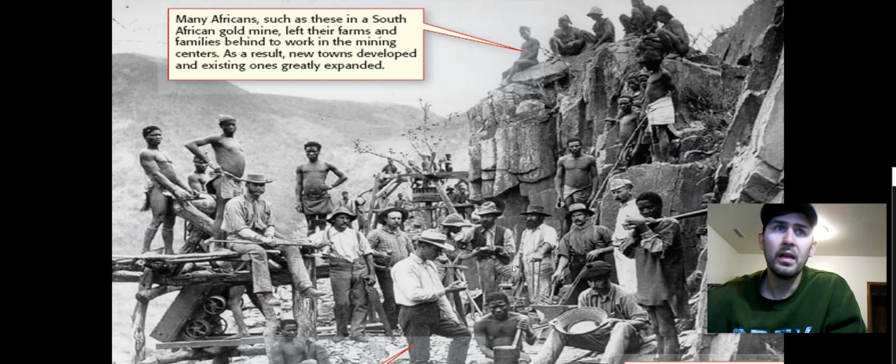So, this first picture is an African mine. These Africans were not necessarily slaves. A lot of them left and started to go to the gold mines because it was an easy way to make a better life for themselves. So, they left their traditional houses and their traditional places that they worked, and they joined these Europeans to gold mine. This brought about a lot of actual towns instead of villages, and it really impacted Africa, looking for gold.